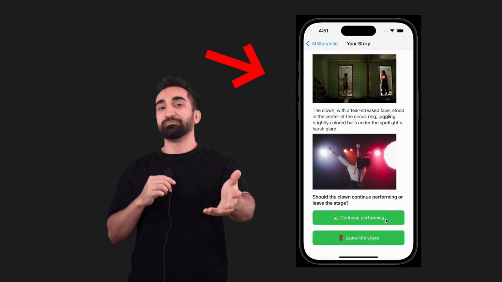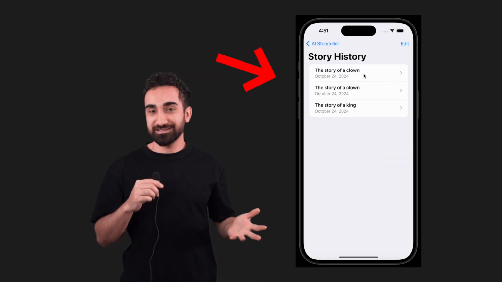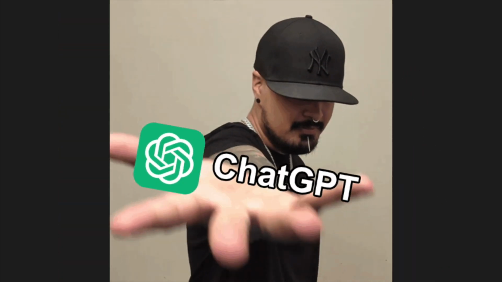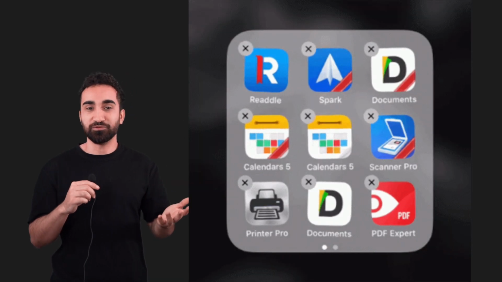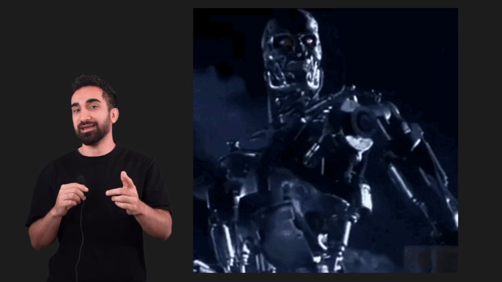This is an iOS app built in only 4 hours, but how is that possible? You see, this was entirely coded using AI, using ChatGPT. I wanted to challenge myself to see if it was possible to build a full iOS app only using AI. And here's the entire process of how it went.